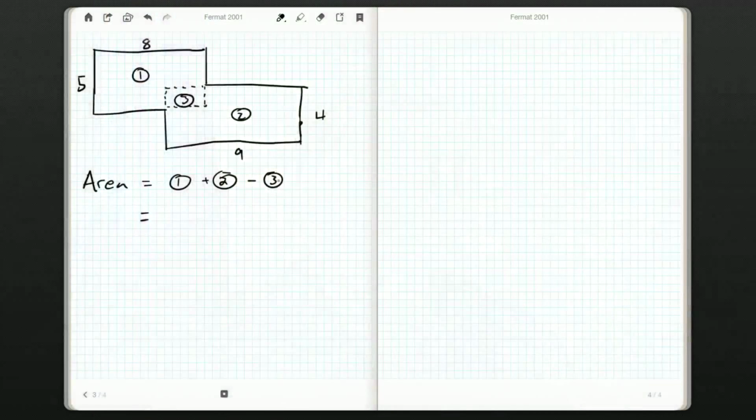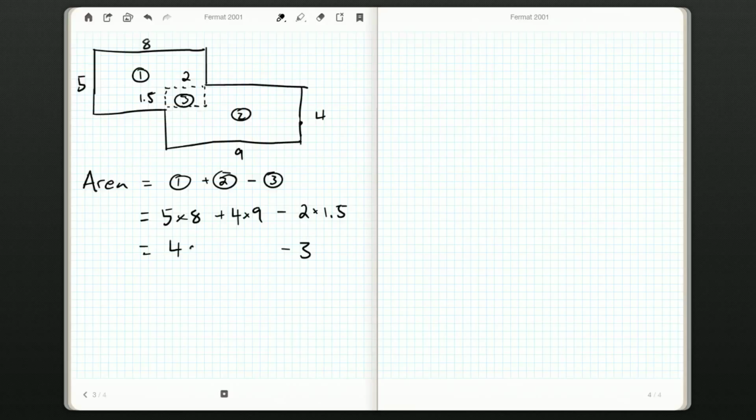Well, what's the area of rectangle 1? It's 5 by 8. We are told its dimensions, and to figure out the area of a rectangle from its dimensions, you multiply them. Same with rectangle 2, it's a 4 by 9. And we're even lucky enough to have the dimensions of our smaller rectangle: 2 times 1.5, or 2 times 3 halves. So I know without using a calculator, this is going to be minus 3. But if you need to use a calculator, there's no shame in that.